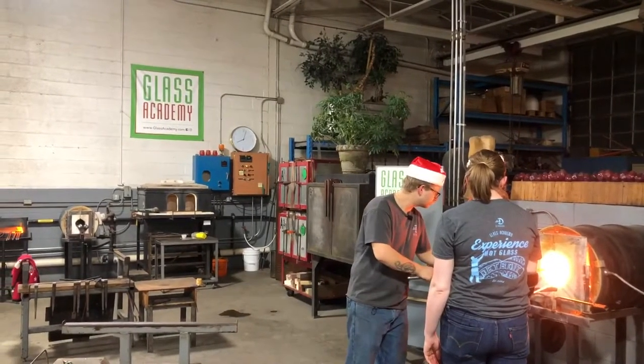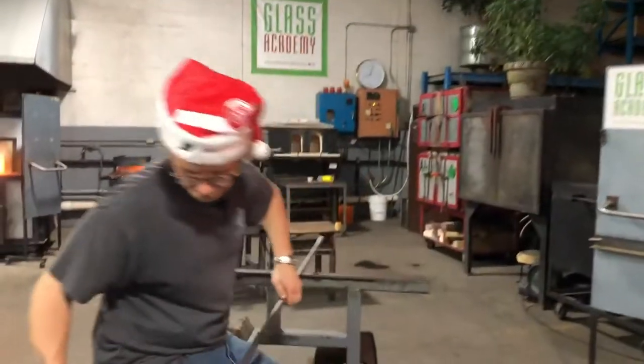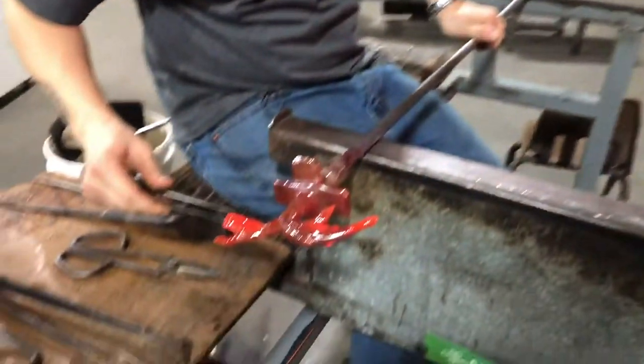Christmas slug, Santa slug, looking good with a big old white beard. Ooh, this thing is looking good.